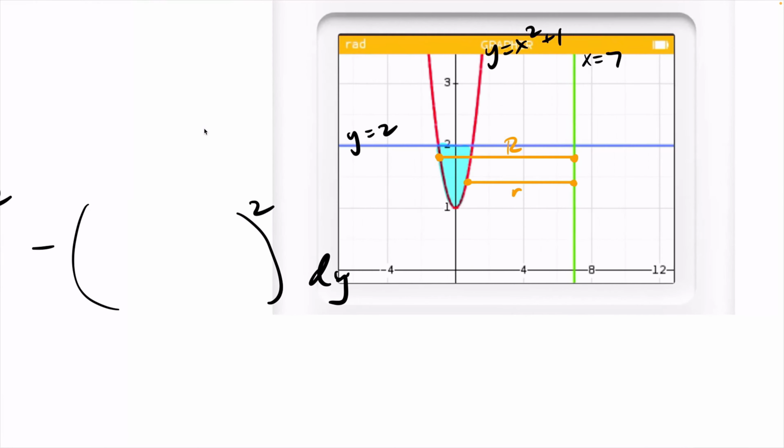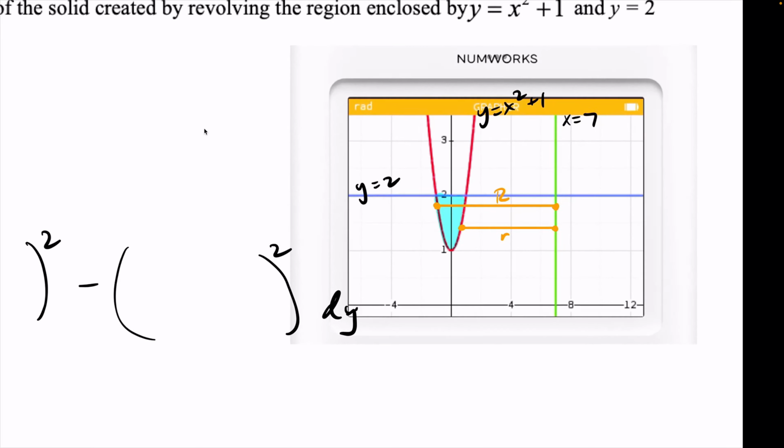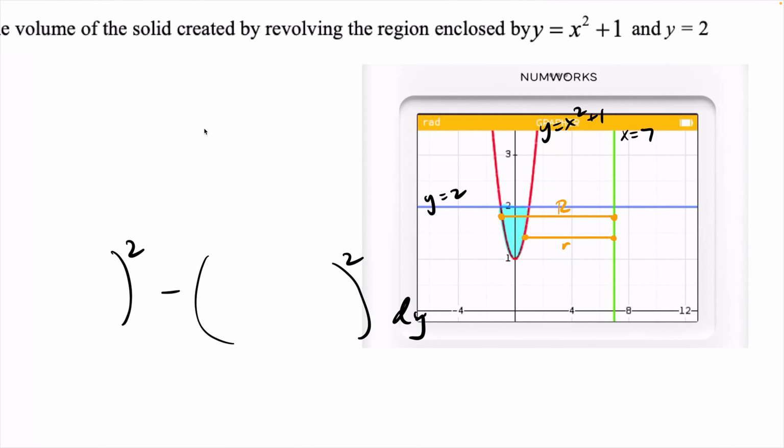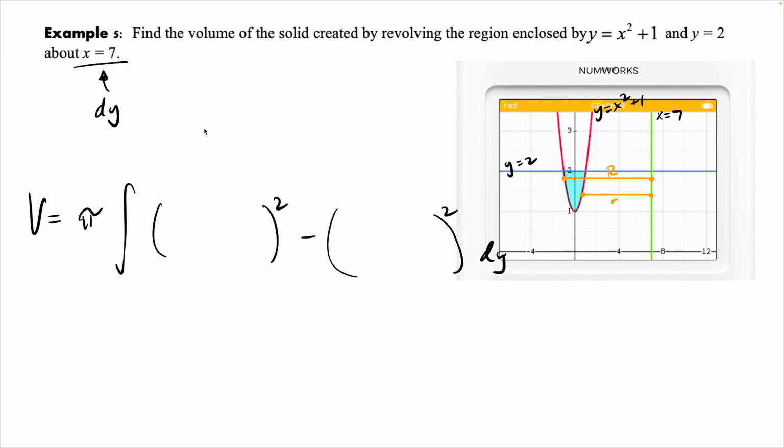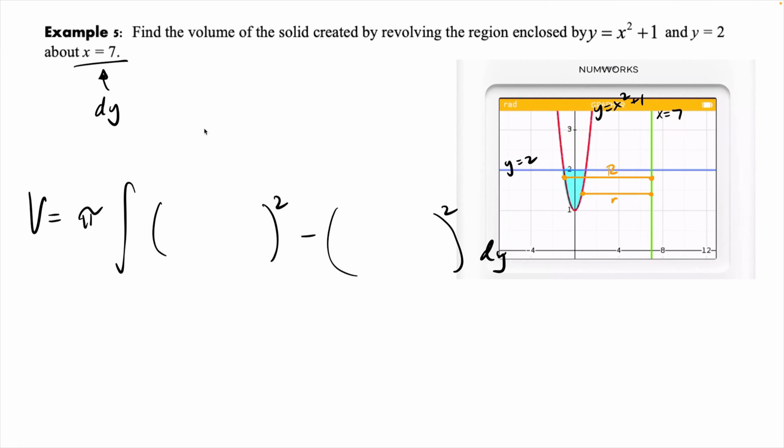Okay? Okay, so everything I put in here has to be with a y. It can't be with an x. So look at your equations. Is there any of them that have an issue with that? y equals x squared plus 1, right? So that one I'm going to have to solve for x. So I'm going to have to set up and do y. Yeah, so it's going to have a square root instead of a squared, right?